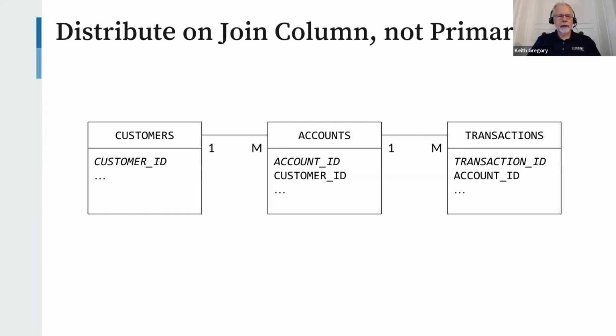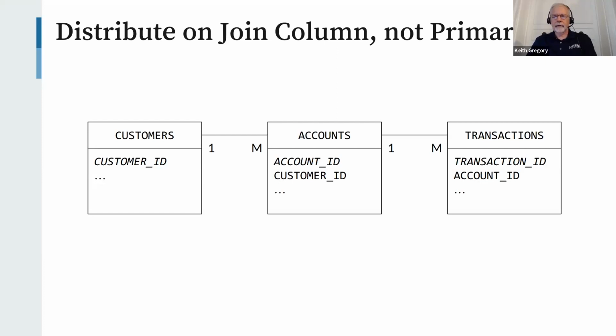And here is a typical logical design for our customers, accounts, transactions. Every row table has a primary key that uniquely identifies the row in that table. Accounts has a foreign key to customers because one customer can have multiple accounts. Transaction has a foreign key to accounts, the account ID, because one account has multiple transactions. And if you set the logical primary key as your distribution key when you're storing this data in Redshift, it means that every query involving two of these tables will require query time redistribution.